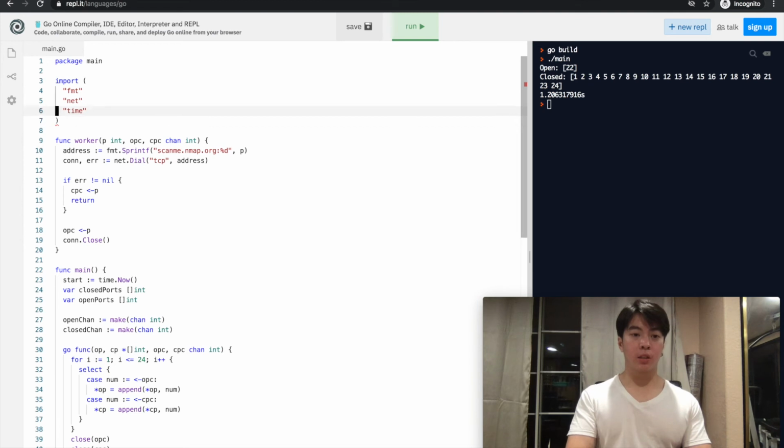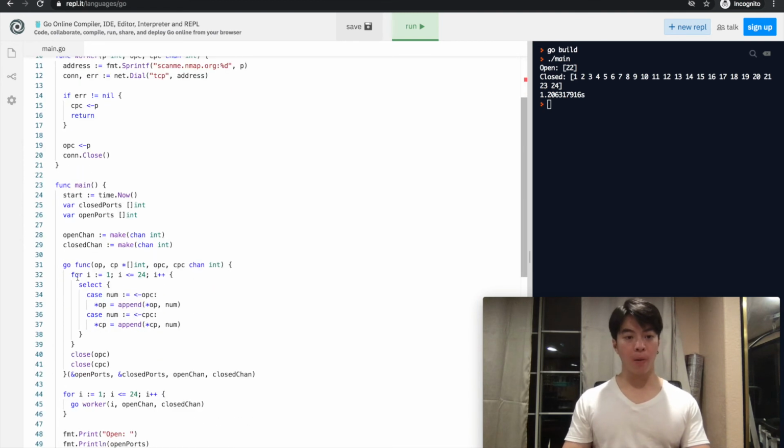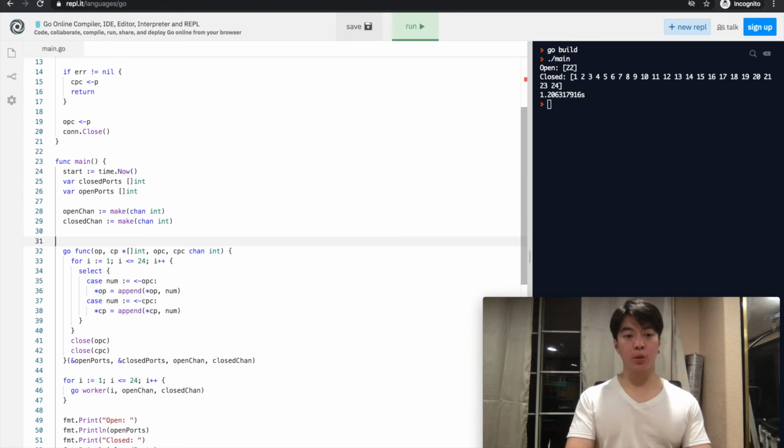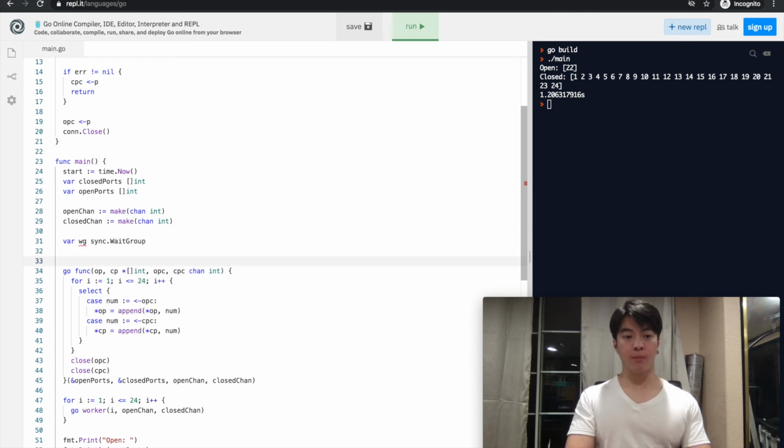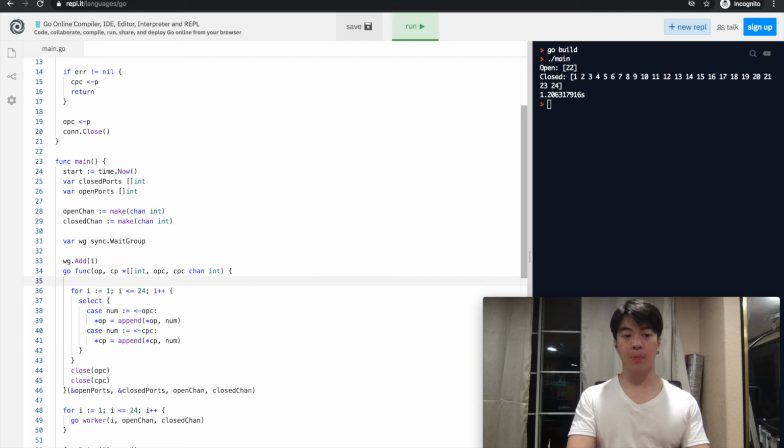Just to stick to proper Go convention, let's put things in alphabetical order. And wait groups are very simple to use. Again, one of my favorite features of Golang, which makes the way it handles concurrency so elegant. So let me just show you how it works. We're going to declare a wait group, wg, which is going to be of type sync.WaitGroup. And every time you invoke a Go routine, simple: just tell your program that you're going to have one Go routine, and then inside of your function, you're going to defer the completion of that Go routine.